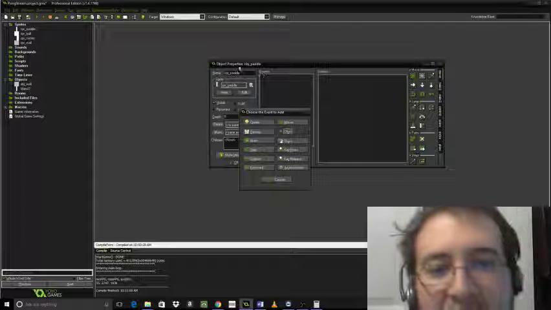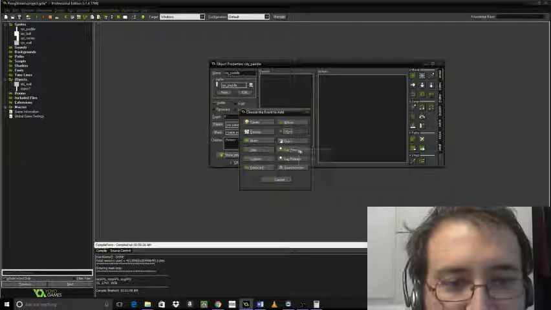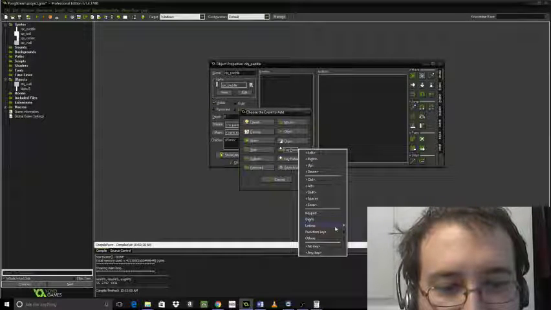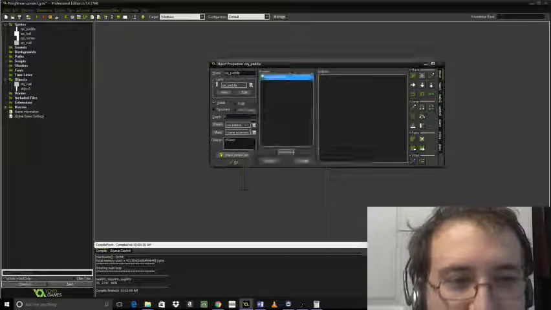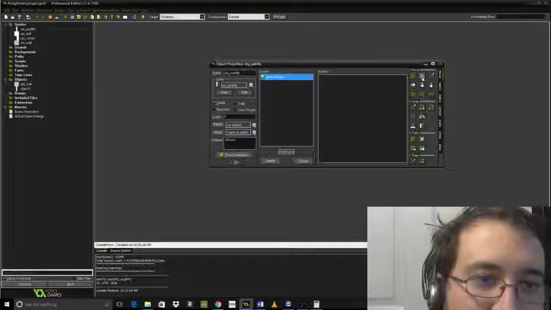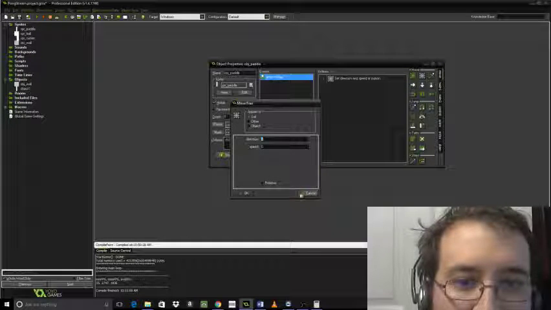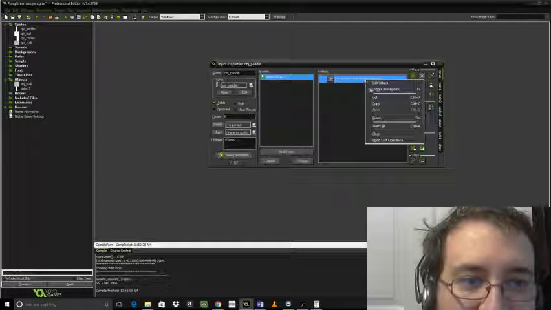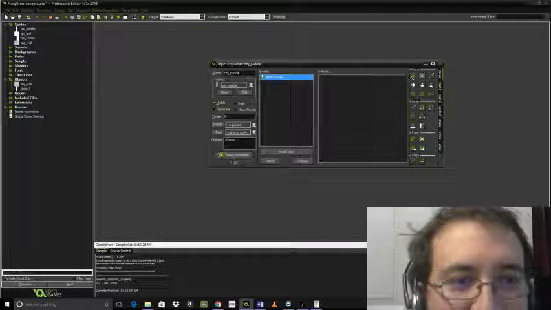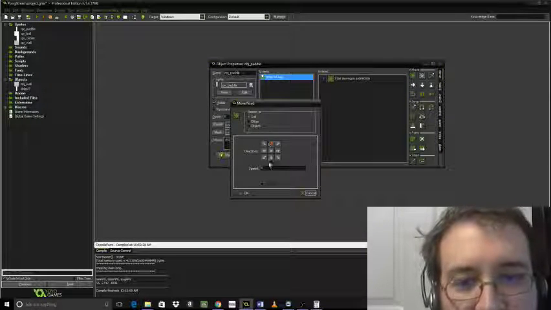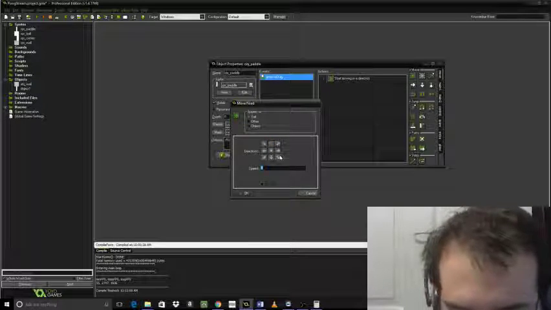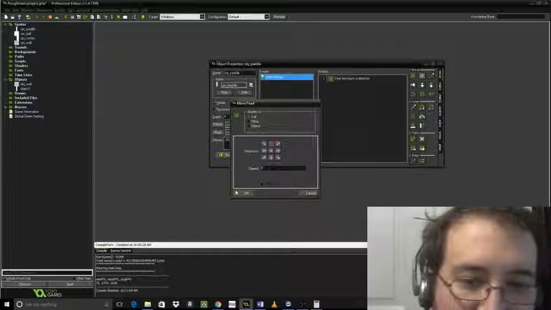Let's see. Add event. Key press. Letters. W. Cancel it. That's not what I need. I keep getting those two mixed up. Direction up at speed 8. I think that will do the trick.